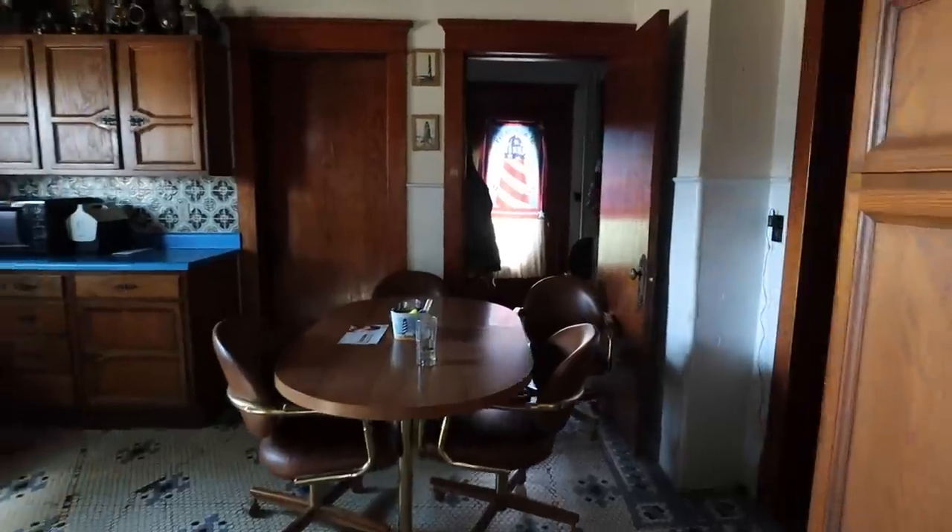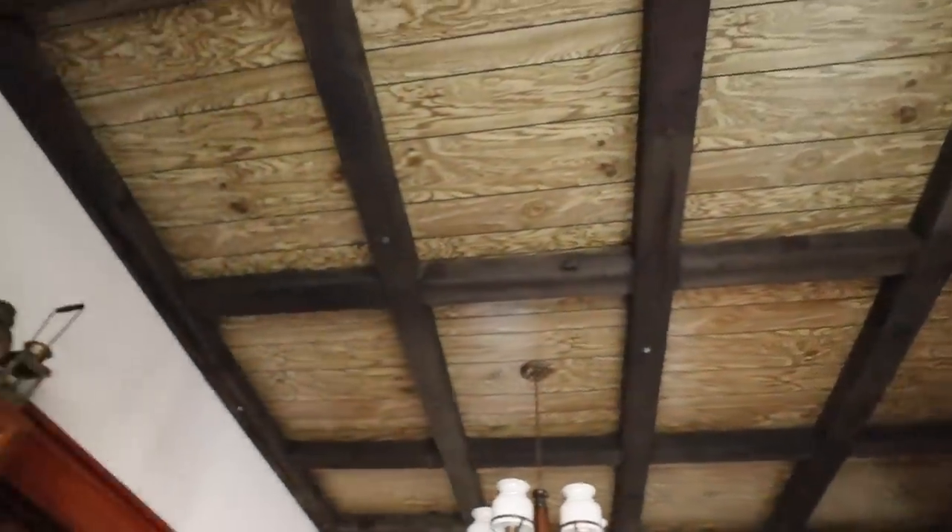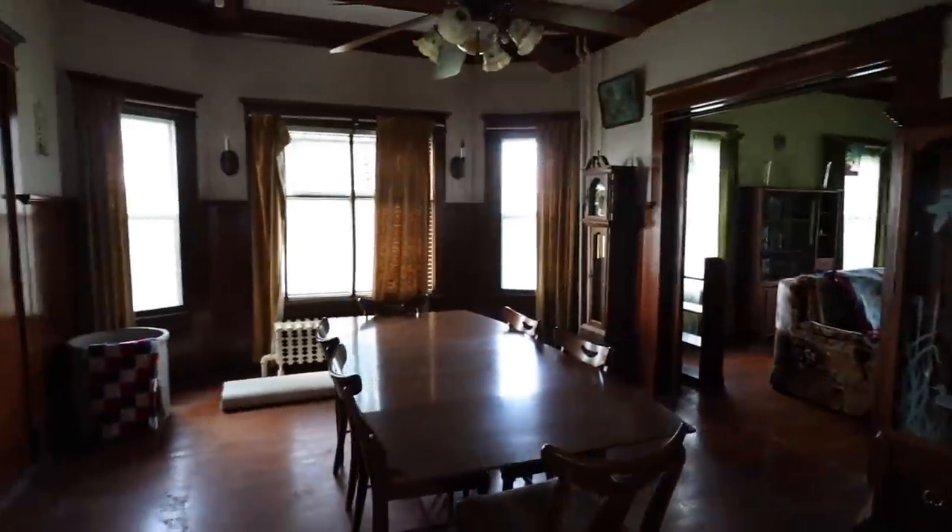Now that you guys are done watching that series of chaos, are you ready to see what the house looks like now? Okay, we're back to real time — this is what it looks like today. We're walking into the house; we've got the nice little entryway here up to the landing. From the landing we can either go into the kitchen or go upstairs — this used to be the servant staircase. My favorite part about the kitchen is the ceiling. Walking through the house you're going to notice kind of a lighthouse theme; my grandfather collected lighthouses and loved them, so I put a little lighthouse touch in different rooms. Off the kitchen we have the dining room — once again I really love the ceilings. Keep in mind all this wood is original to the house; my great-grandmother did all the staining because when they moved in the wood wasn't finished yet.